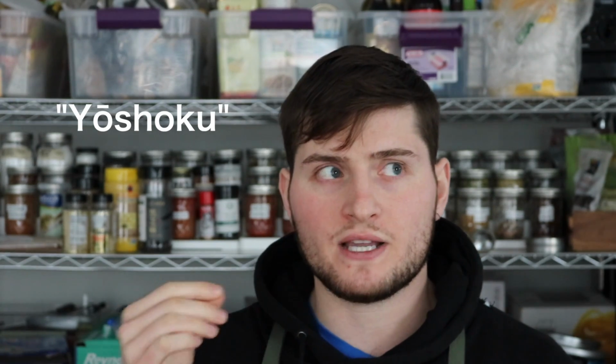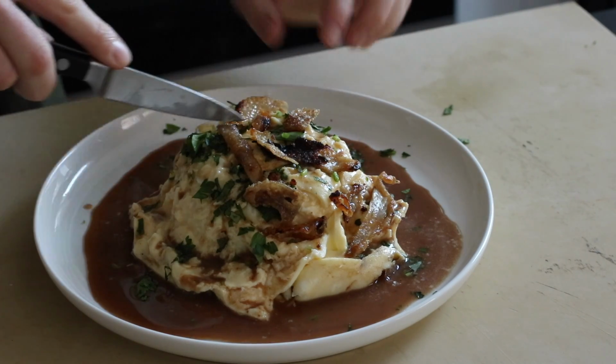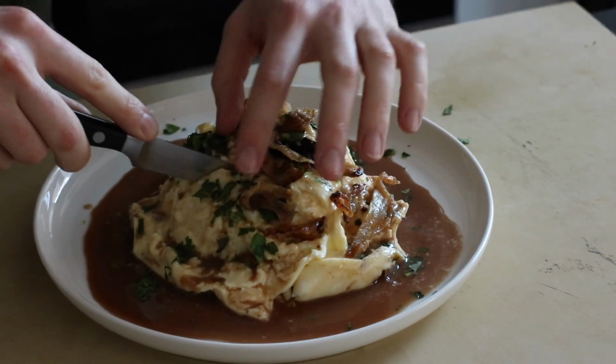So in Japan, this dish is referred to as yoshoku. I think I'm pronouncing that right. In other words, a Japanese interpretation of Western style cuisine. Omurice is a quick, soul-warming dish that is commonly cooked at home. But when I was in Japan, I noticed it at a bunch of Western style diners. At a lot of these diners, they chose to use ketchup for the topping sauce.